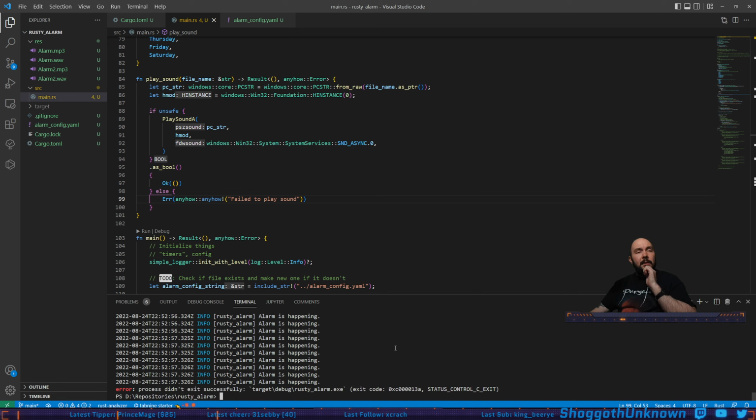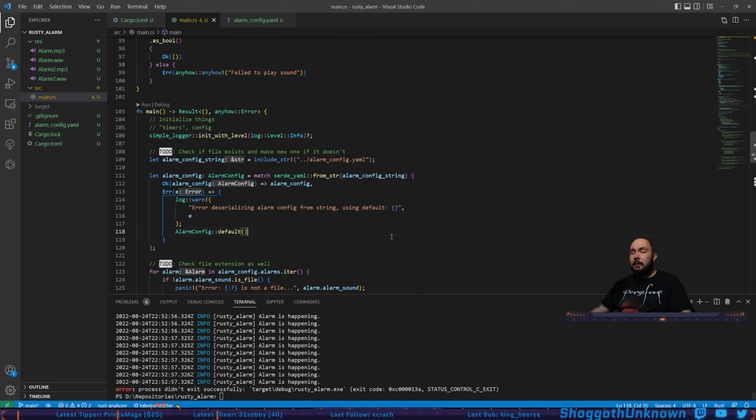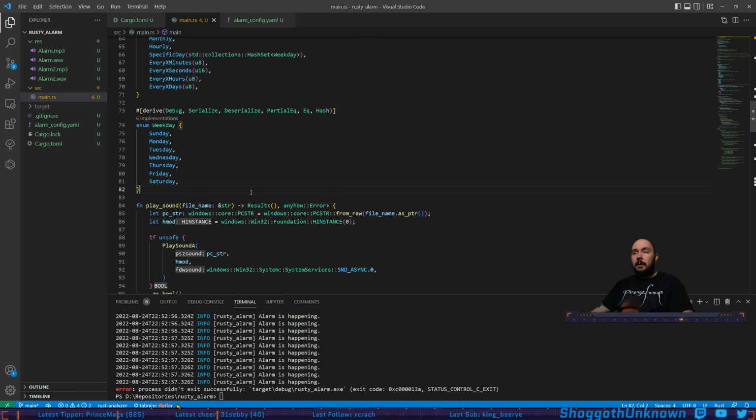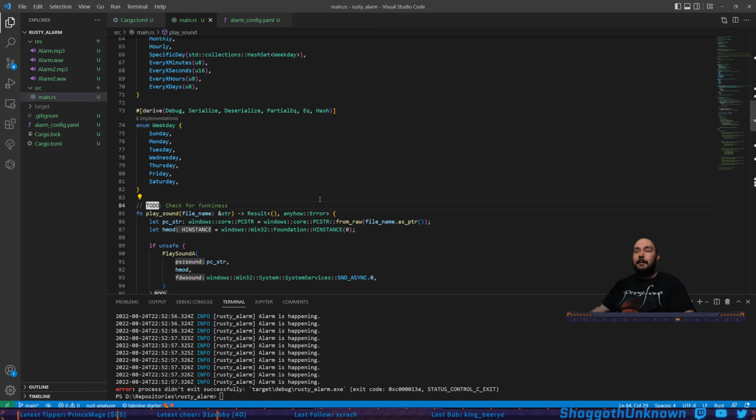I can't help but wonder if... No, maybe not. I'll consider that more. The fact that it's trying to play a sound at all right now is good enough for me to keep progressing with the logic here. To me, the logic right now is more important than Windows API, but I'll say check for funkiness.